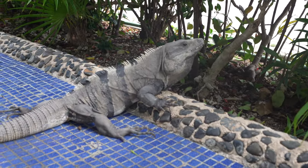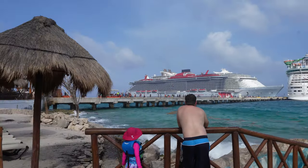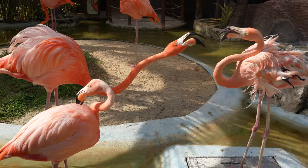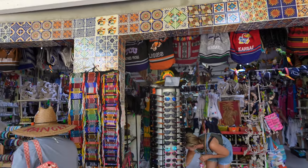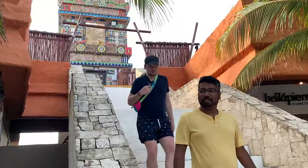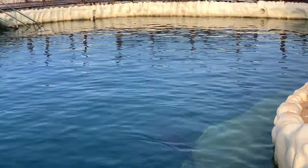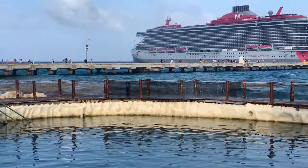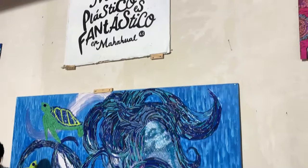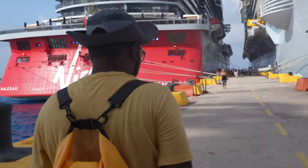We made it back to the Costa Maya port with lots of time to spare, but made sure we could see the cruise ship just in case. Apparently, people being left behind by their cruise ships is something Zach watches often on TikTok, so we were a little paranoid about it. As we wandered through the extremely dense crowds of other cruisers around this ridiculously commercial area, I thought about just how incredible our day had been. Booking a tour through a local company rather than a cruise line had gotten us a private tour. We got to dive into so much history, nature, and delicious food, and all of this wrapped up in one quick day.